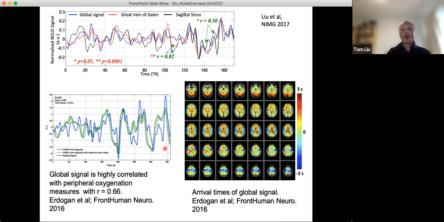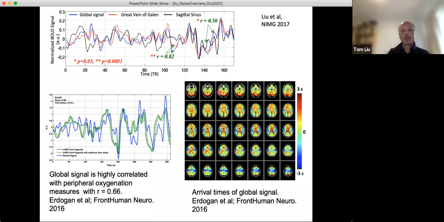And the same group went on to show, and this is a point I think we're going to come back to, which is there has been some attempt, in fMRI analysis, to look at spatial temporal patterns and things moving through the brain. But for the most part, we don't. Even in our nuisance regression, typically, we don't really introduce any lags, simply because it takes up a lot of degrees of freedom very quickly. But I think there is evidence to suggest that the field probably needs to move in that direction a little more.